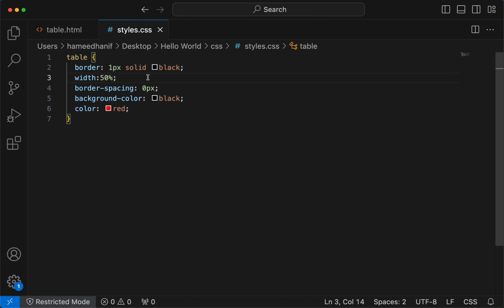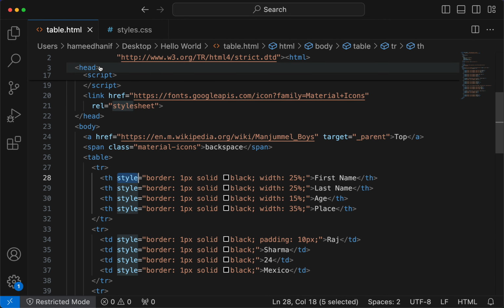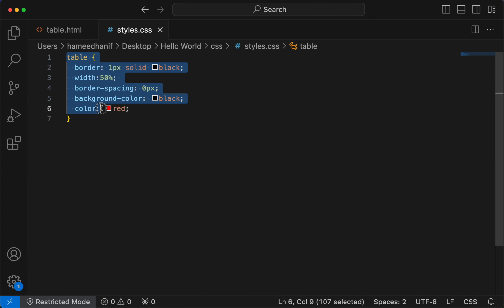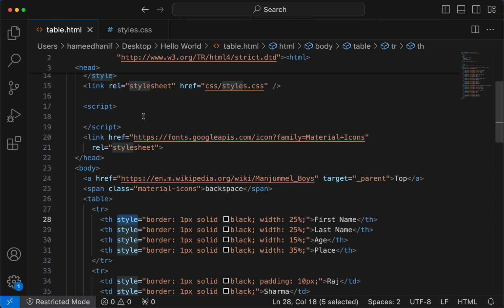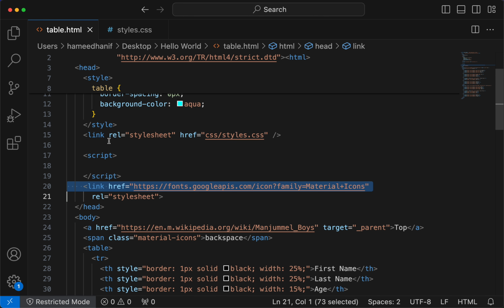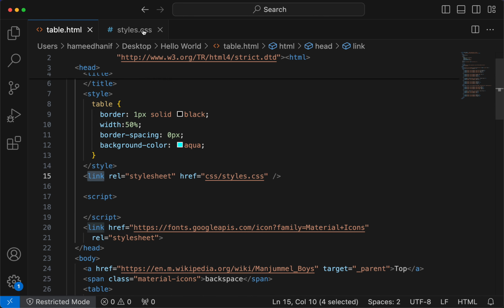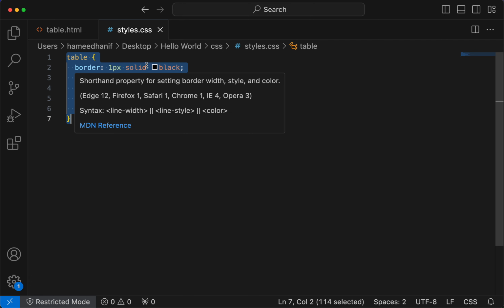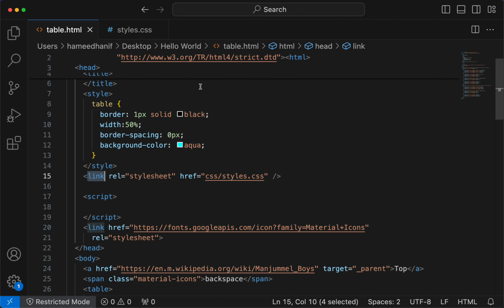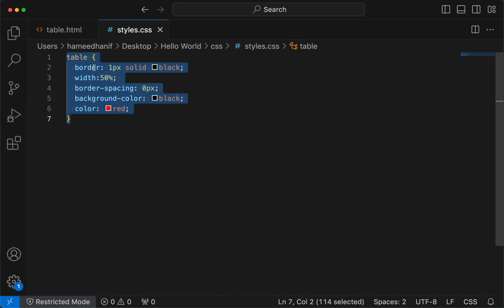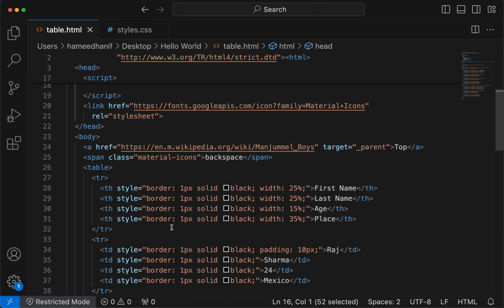Now, CSS also saves a lot of maintenance work. Let's say you have 10 HTML pages and all 10 HTML pages use a table. Now, this table definition would just be enough to be used in all the 10 HTML pages. You would simply link to our CSS styles. Now when you link all the 10 HTML pages with this, whatever you declare here is what is being applied on those 10 HTML pages' table.